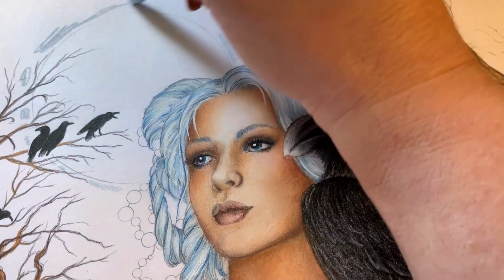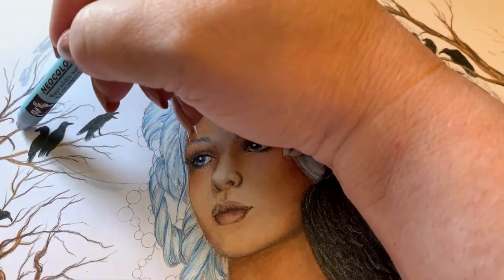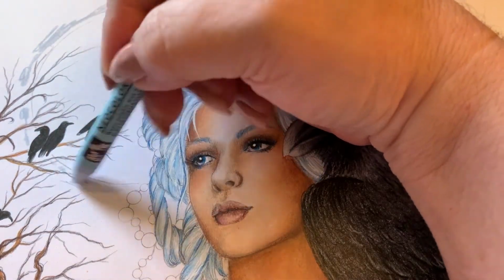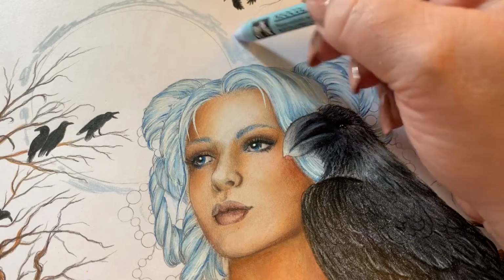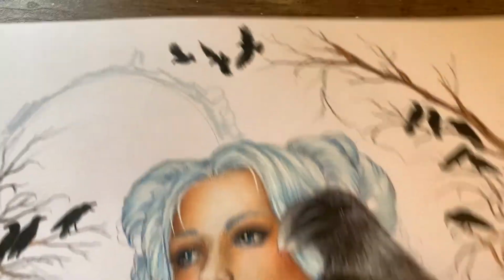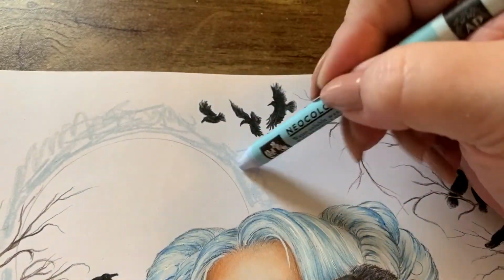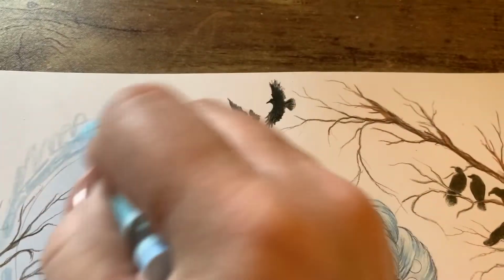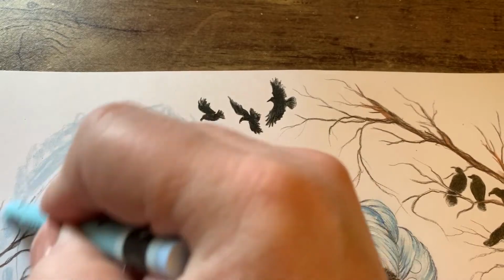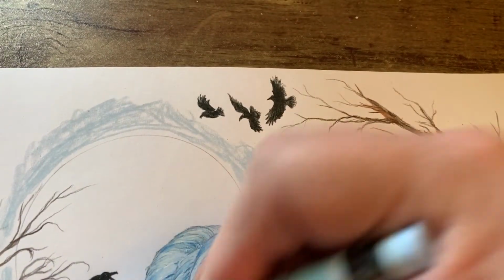I don't know how much of this I want, but I'm trying to go with a glow around here. Don't want to get too much in everywhere else, so I'm just coloring sloppily. This is a water thing, and hopefully this paper doesn't have a problem with this going down. We will find out, won't we? If it does, I'll just put on a couple coats.